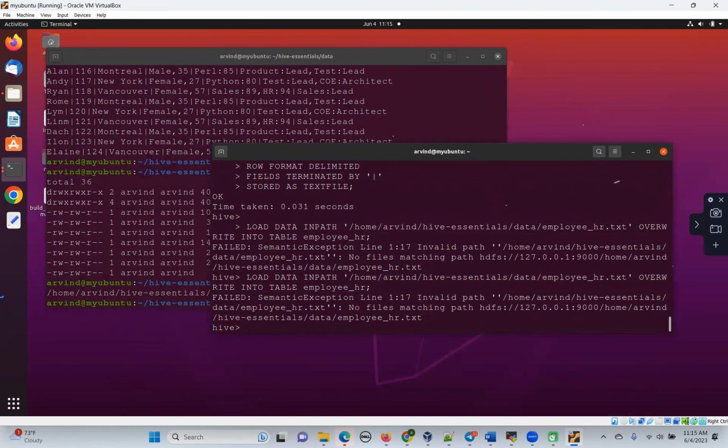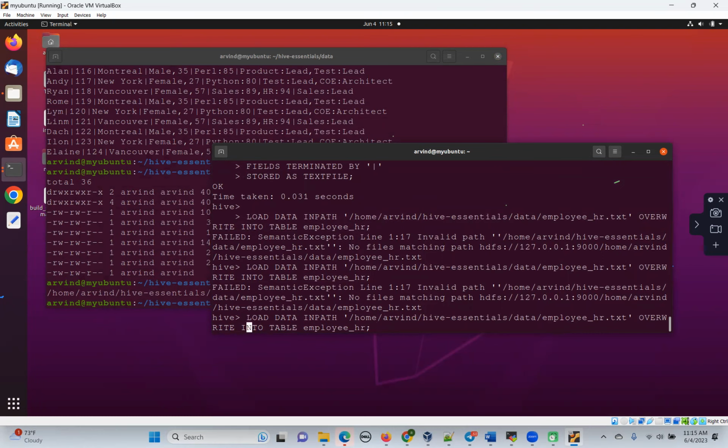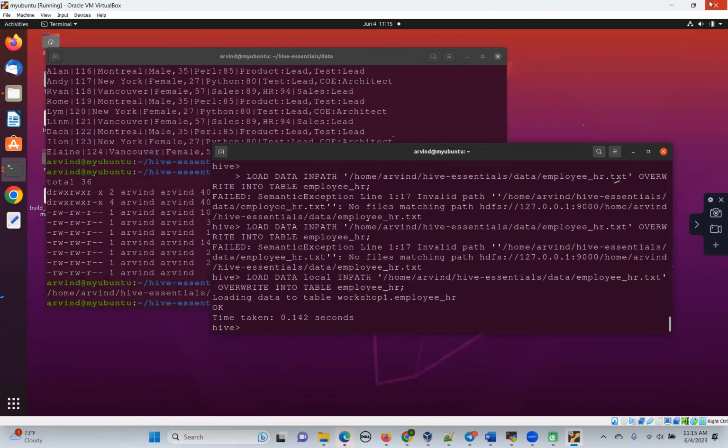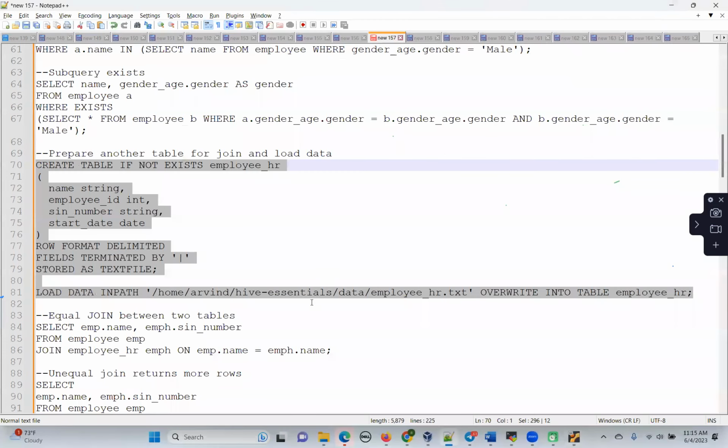It says file not found. Yes, because I'm trying to find it in the Hadoop location, but my file is in the local file system. So I have to use local. This is the kind of thing you should always check.